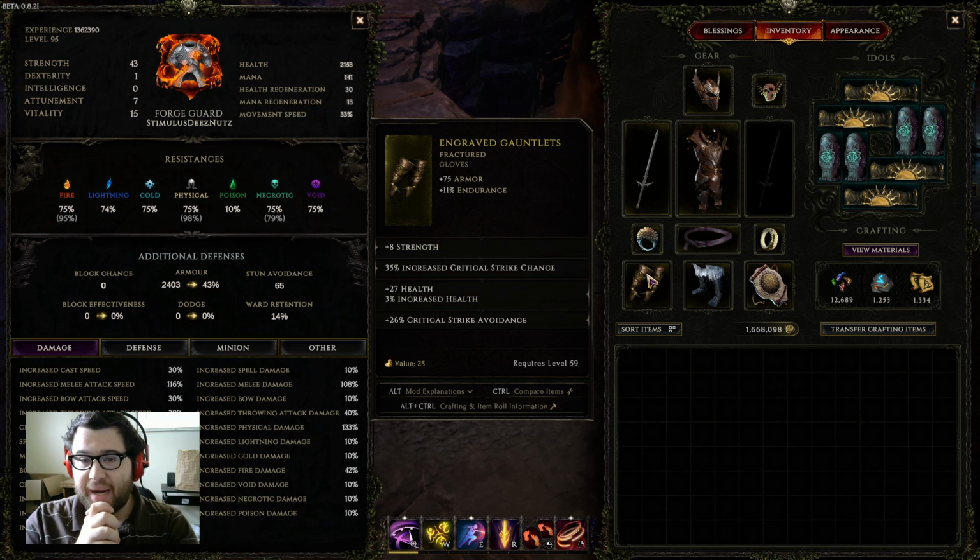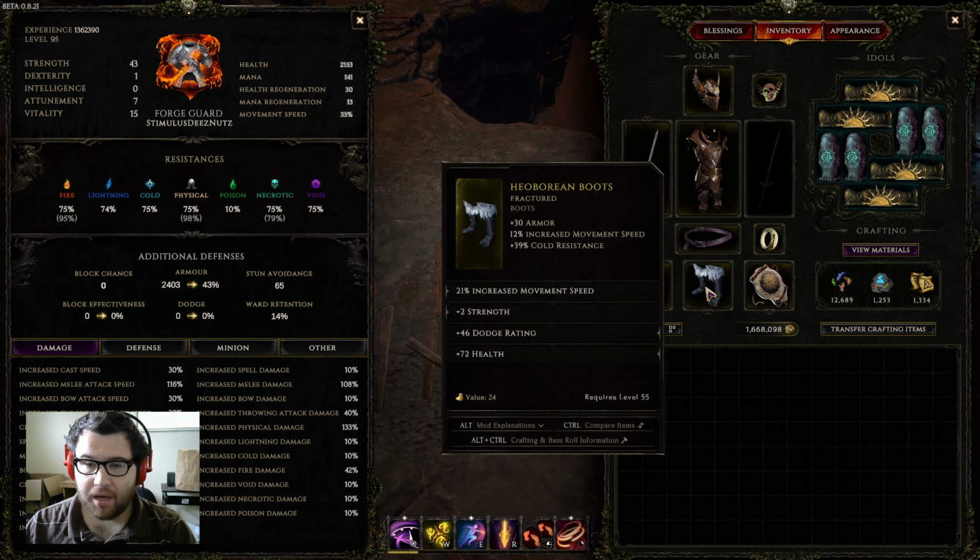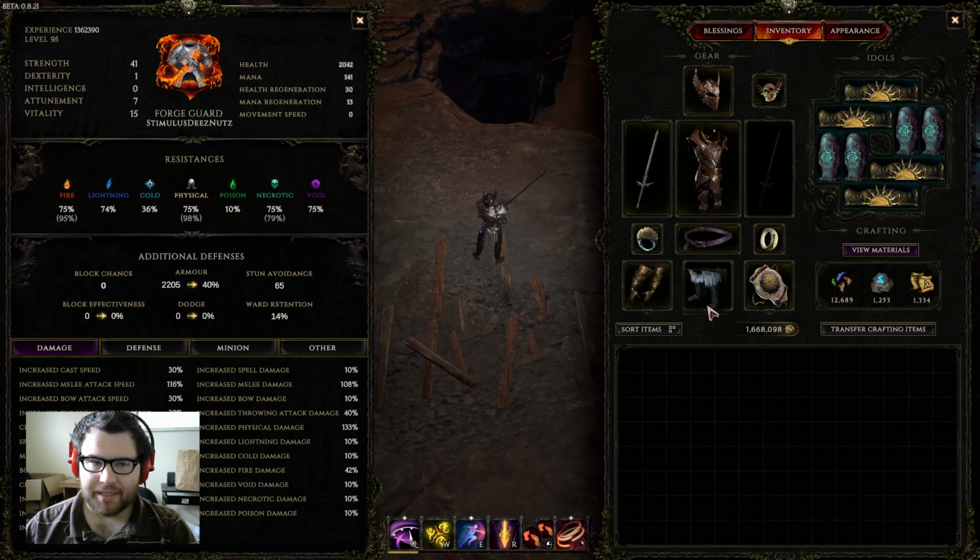literally a perfect pair. The only thing I could say is you could run attack speed, but I have plenty. Literally a perfect pair of gloves. Absolutely beautiful pair of gloves, by the way. For the boots, we're missing a strength roll. We're missing just some hybrid health. This could be better. I'm just running it, I believe, because it caps my cold res.